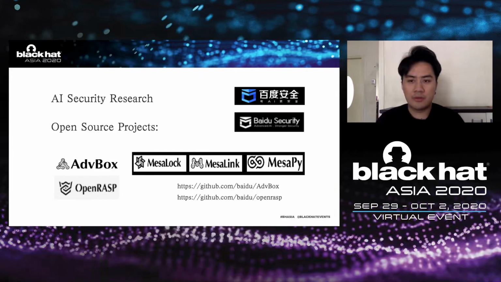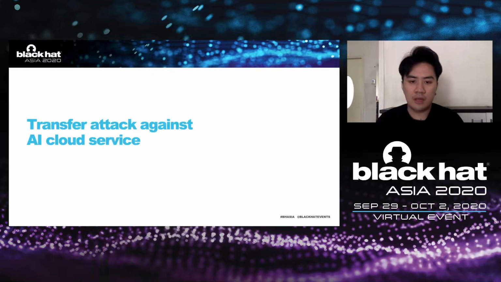Briefly introduce our team's field of work. The direction of our work is AI model security, including research on the model attack and defense methods, and also provides solutions to security risk of various AI applications like fake face detection and model robustness evaluation. They are included in the AI Security Toolkit ADV box. We also have several heavyweight security projects, such as Masalinks, OpenRasp, and most of them are placed on GitHub as open source.